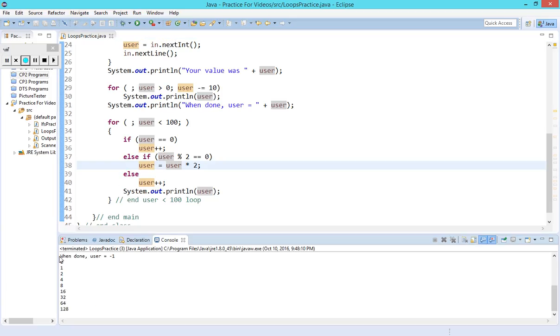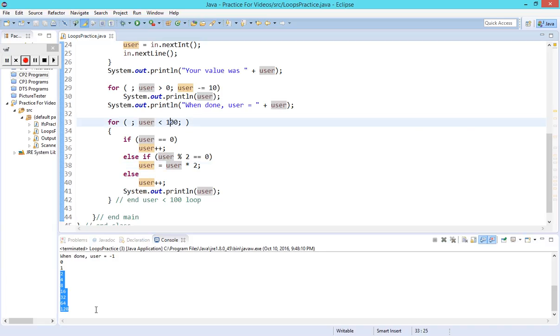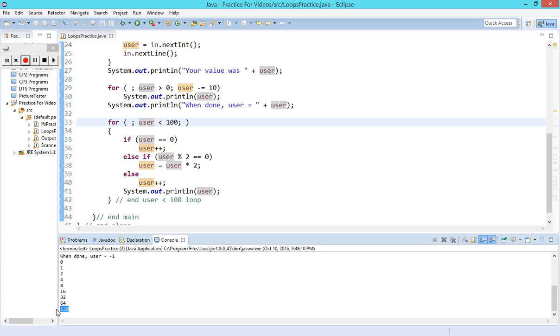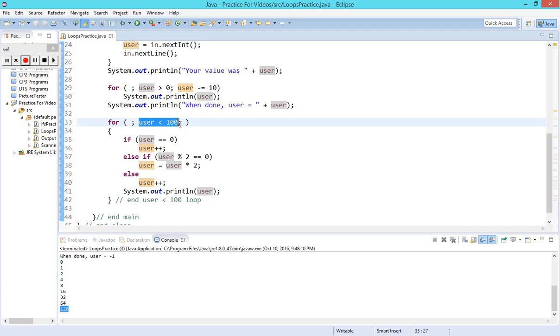So now when I go through it, you see that when it was 0, I add 1 to it. When it's odd, I added 1 to it, became 2, and then from there on out, I just multiplied by 2, as long as it was less than 100. Now you're probably saying, well, why did it print out 128 if the value was supposed to stop at less than 100?